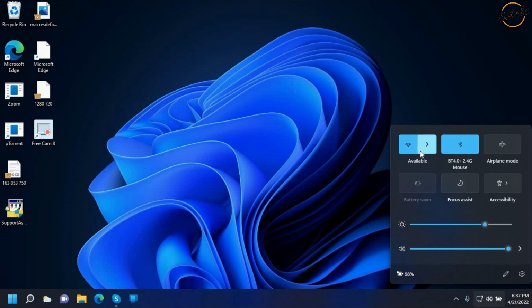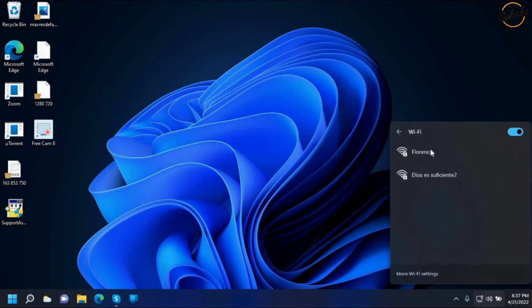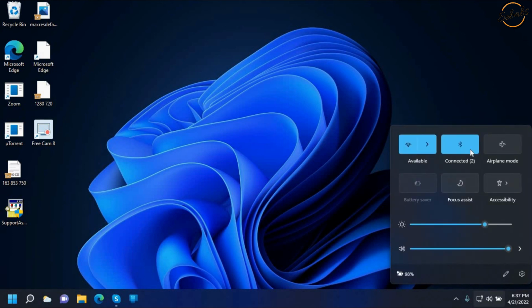You'll see the Wi-Fi icon option. If you click here, you're going to see all the Wi-Fi networks that you have available. You're going to see the Bluetooth icon, how many items are connected to your Bluetooth, and other settings like airplane mode, focus assist, accessibility, battery saver. You can either dim or brighten your screen, and then the volume is what we see here.